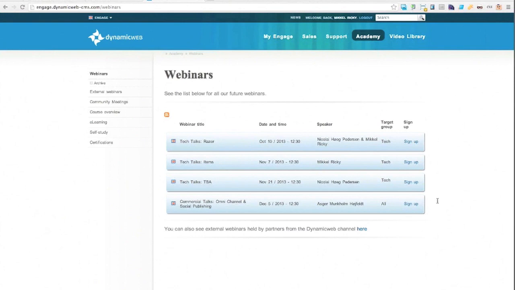Then there's a question if our Razor template supports layout, and no, it doesn't, not right now. Basically, our current Razor implementation in Dynamicweb is the good old template tags and the loops that you can get your hands on using Razor syntax, but we don't support a lot of the other cool Razor stuff that's part of the model view controller.